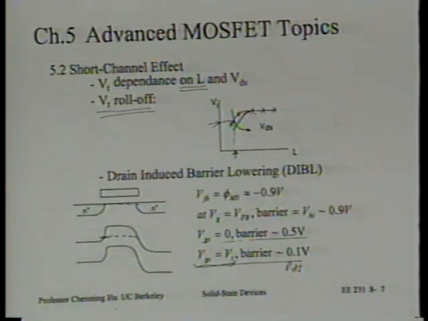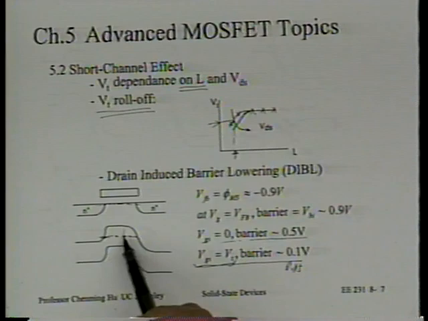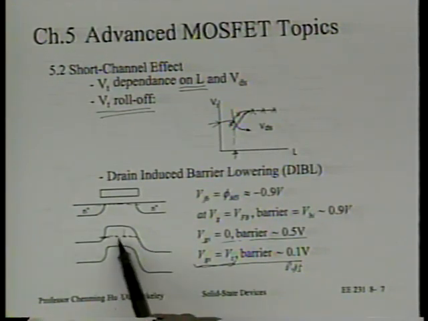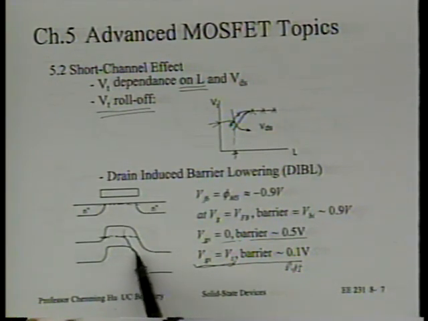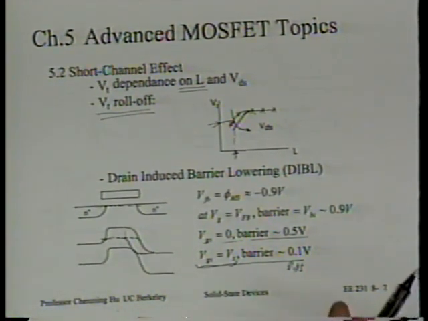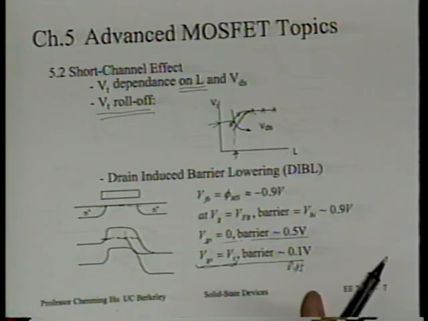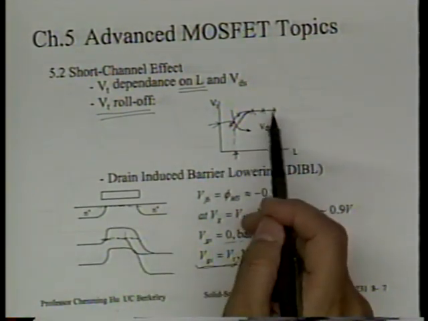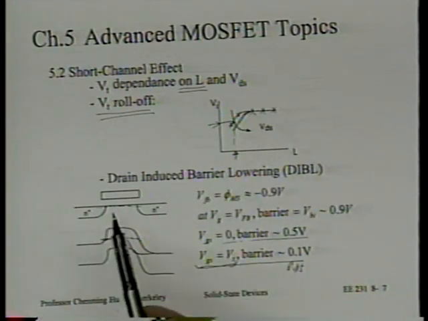Very good. Now that you have accepted that definition of VT, can you see why, to the first order, VT should not depend on the channel length? In other words, if you draw this channel length band diagram again, is there any reason that just by reducing the channel length, we somehow reduce this barrier height? There's no reason, right? If we reduce the channel length, the thing just looks like that. The barrier height is still the same, doesn't change at all, right? Is that right? So this is why VT does not vary with L.